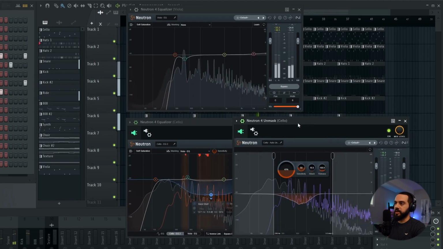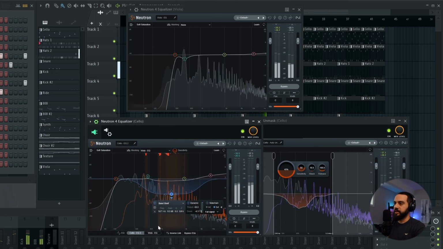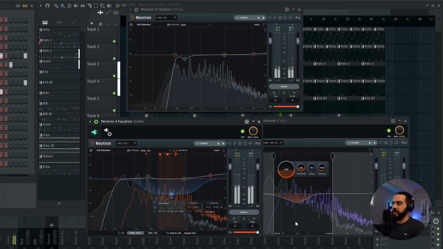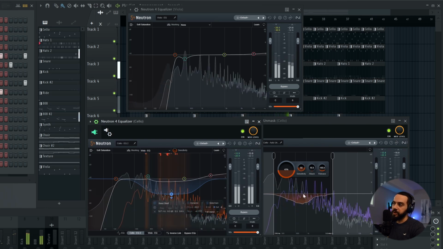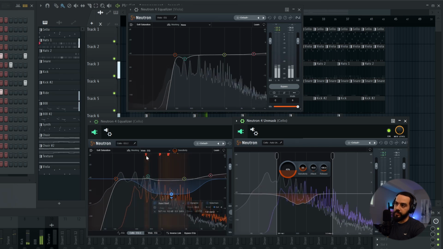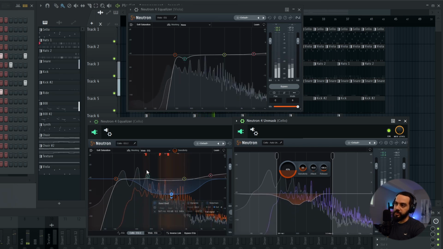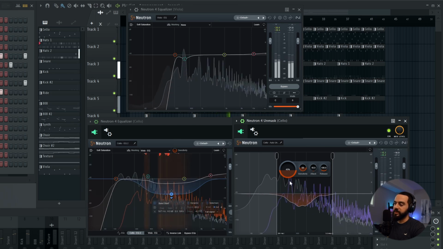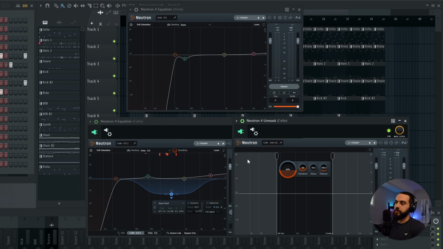And let's see, how close is it to where I had it? For me, I was pulling off around 1,000 to 3,000. Here, it's pulling a little bit lower, around 600 to 1,000. But again, you can control that. You can see here, I guess it's pulling from some of this over here as well, at the 600 range. So again, there's multiple ways that you can go about it. Those are the two ways. So you can either use the unmask feature, or you can use the dynamic EQ feature.